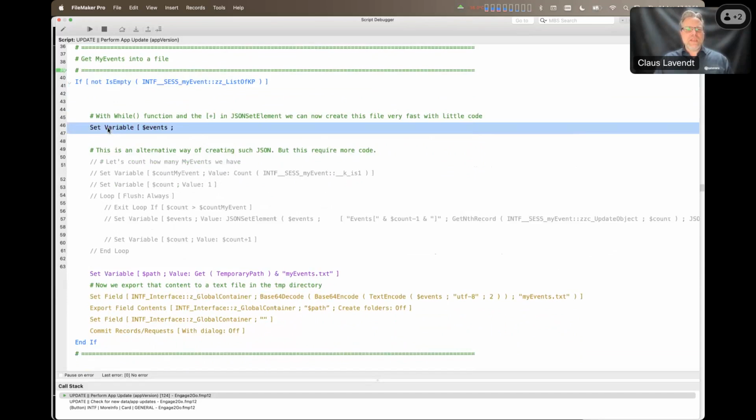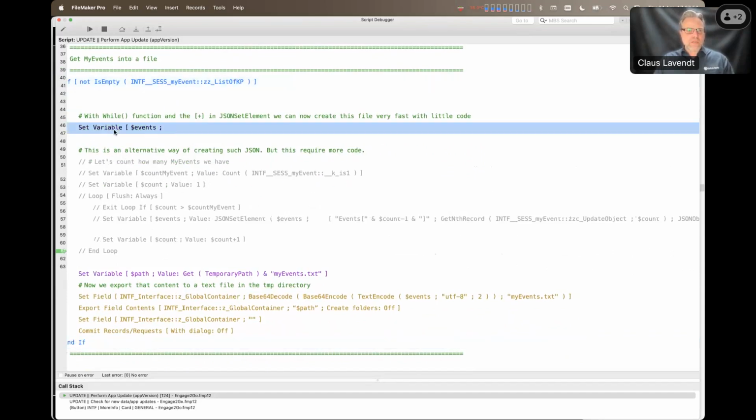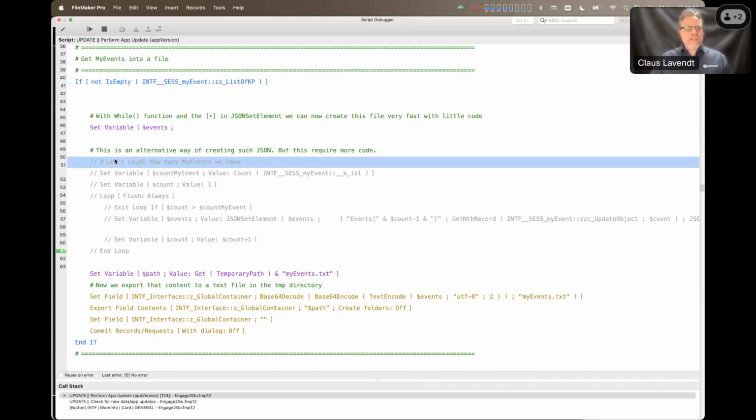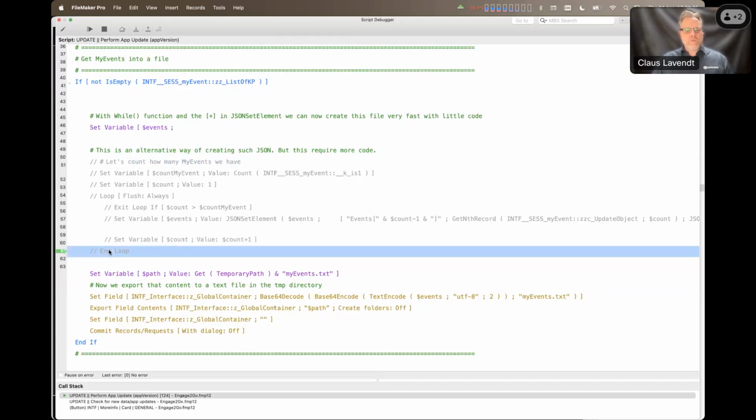And what I've done here is that I built, and you can't see it right now, in this set variable events, a while loop, which is using, I also noted it here, the plus in JSON set element so that you add just to an array. So it will create a JSON with an array of your events. And in case you would like to do it differently, this is an alternative way of doing it.